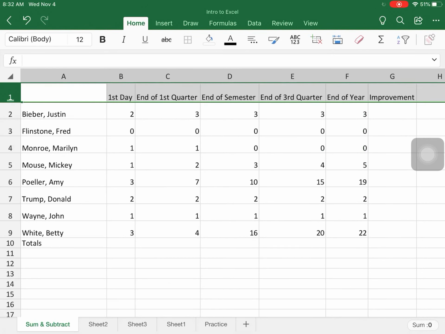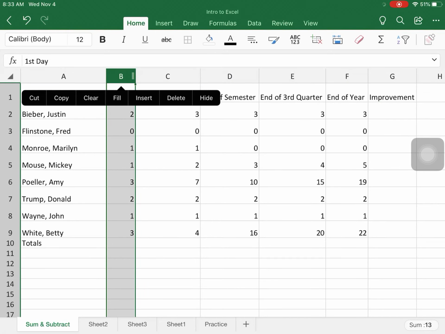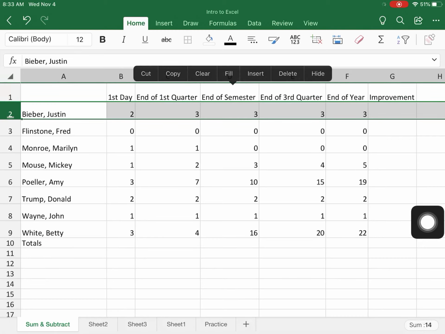Sometimes Excel will guess correctly. It'll try to predict what you're using it for and do that. So if we wanted to select multiple rows, sometimes you will get little knobs here that you can use to select multiple rows. I think there's just a big old flaw in Excel.